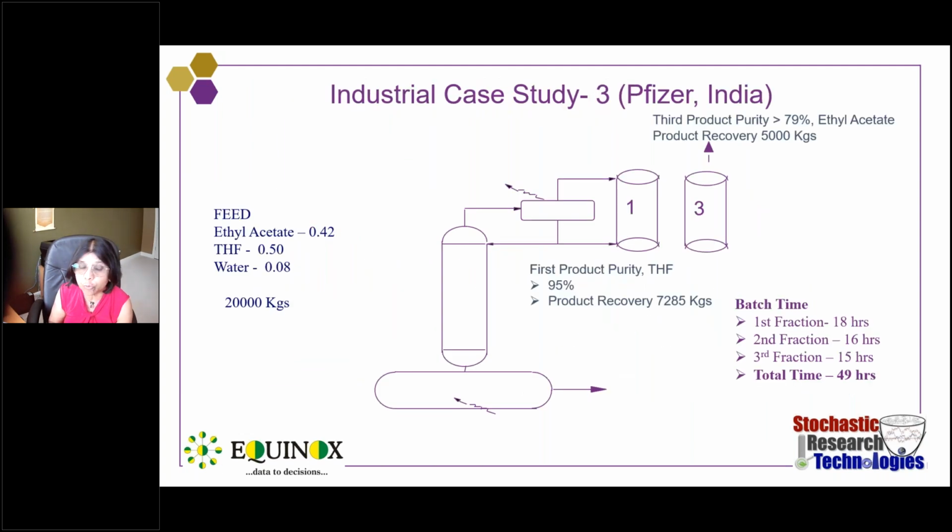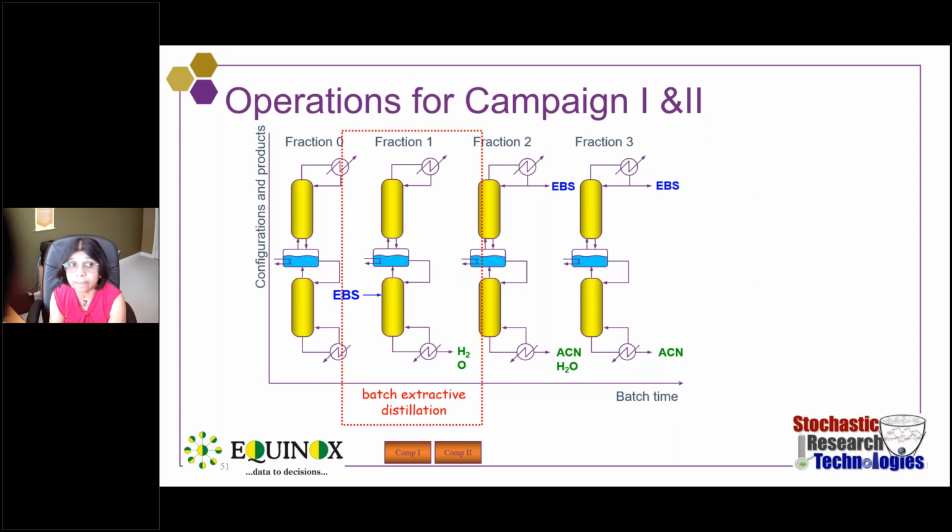So we suggested they use either a stripper or a middle vessel column, and the middle vessel was more profitable. You essentially take out water first, in the first fraction water is coming out at the bottom, then you get the solvent at the top and the acetonitrile water mixture, and then acetonitrile and solvent pure. In the same pre-cut you can get this. They didn't implement the middle vessel column, but they implemented the stripper, and they did a better operation than the rectifier.